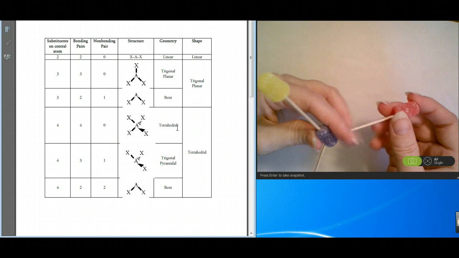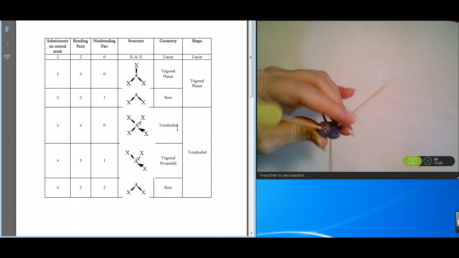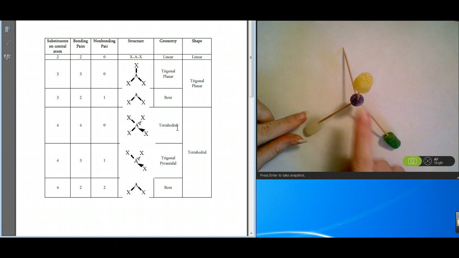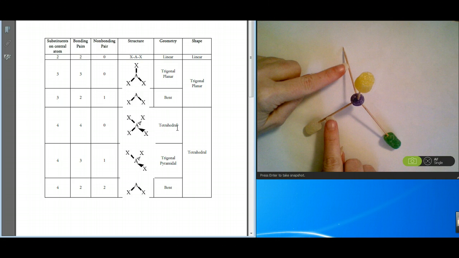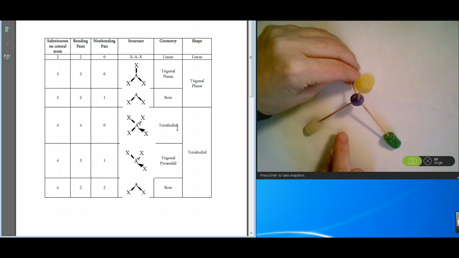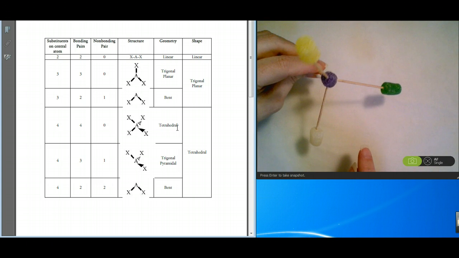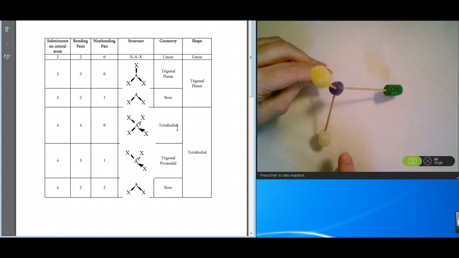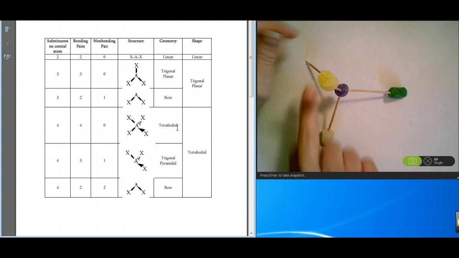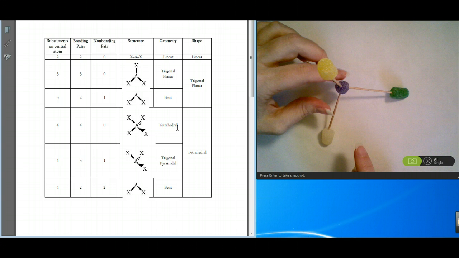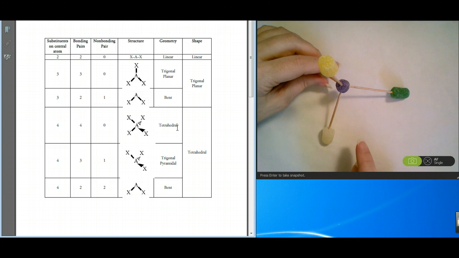Now, if I were to remove a gumdrop, so now when I look at it, there are 1, 2, 3 that bond and 1 that does not bond. And so when one doesn't bond, it's a trigonal pyramidal. And if you notice, if you kind of look at it without this one, it looks just like what we covered in another video. So you've got the 3 hanging out, so it's going to be a tetrahedral as a shape because you still have 1, 2, 3, 4 bonds, but it's going to be a trigonal pyramidal because it looks kind of like a pyramid now.